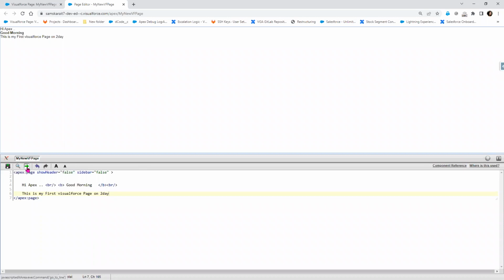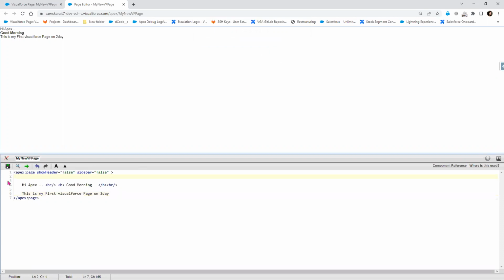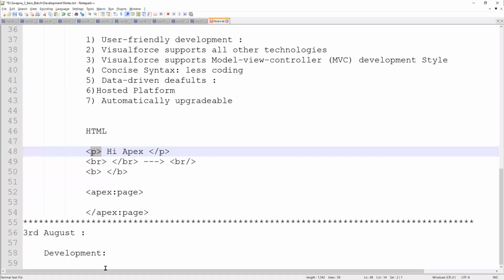And if you want to go to any specific line, say you are at the second line and you want to go to it, it will take you to the second line. This is helpful if you have a larger code and want to debug and understand what each line is doing, comparing the output with the code.